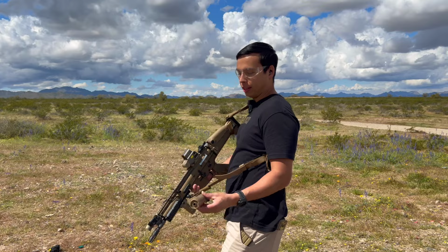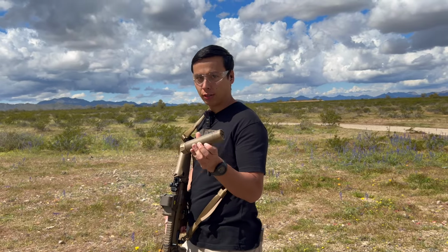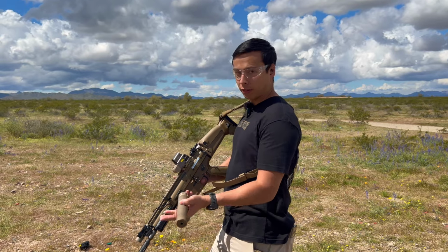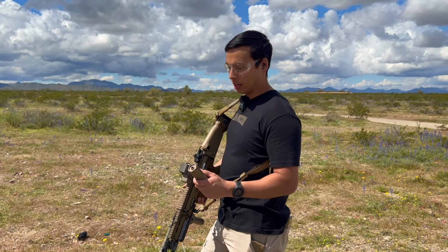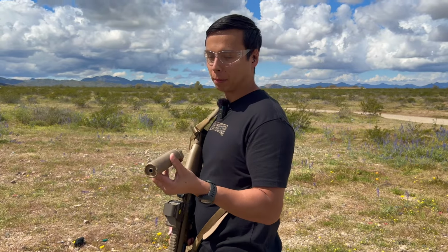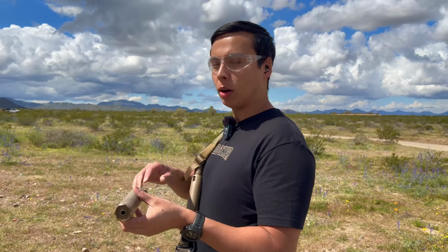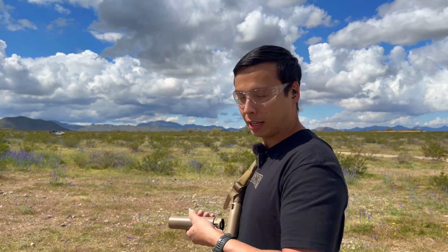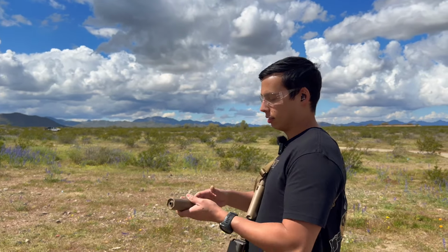All right, guys, it is the final gun to shoot today, and we're gonna start with the RC2 5.56. So this is a Scar 16 SBR, chambered in 5.56, with a 10-inch barrel. With this can on there, it shoots pretty quiet, but it does have a little bit more back pressure. I'm gonna see how well the 7.62 compares to this. We're gonna shoot 5 rounds each, and then I'll just layer the video because I only have one Scar 16 SBR for now.